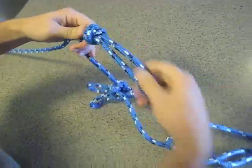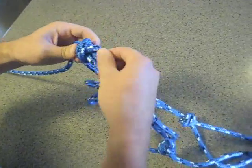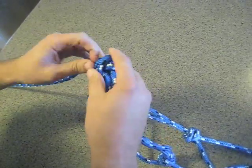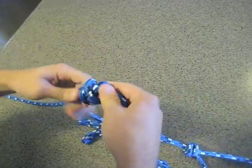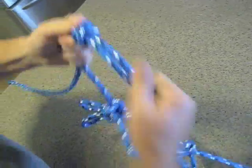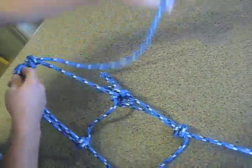Okay, and you just want to make sure that these are absolutely even, or else one's going to rub on the horse. You just adjust that until these, when you pull them straight, are even.